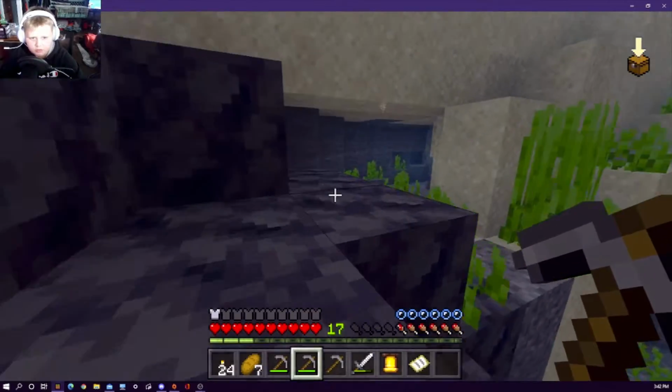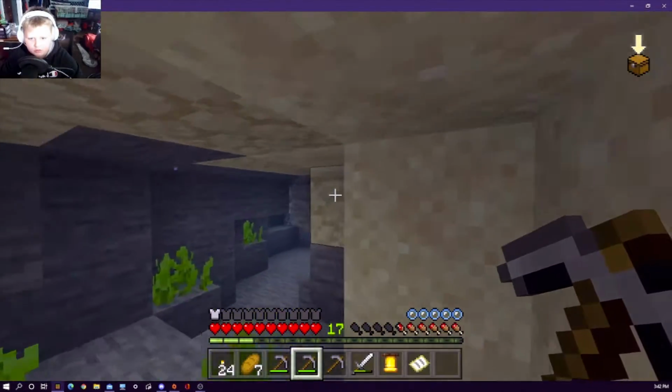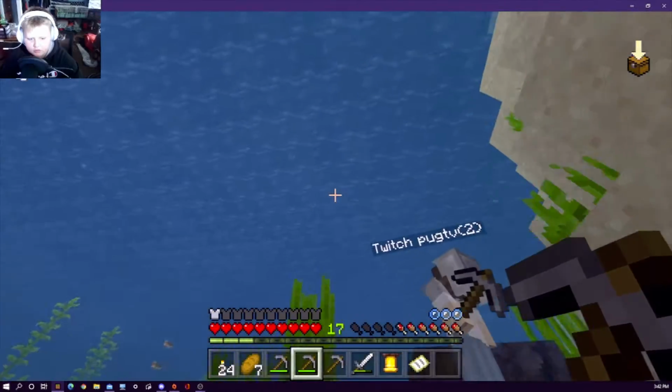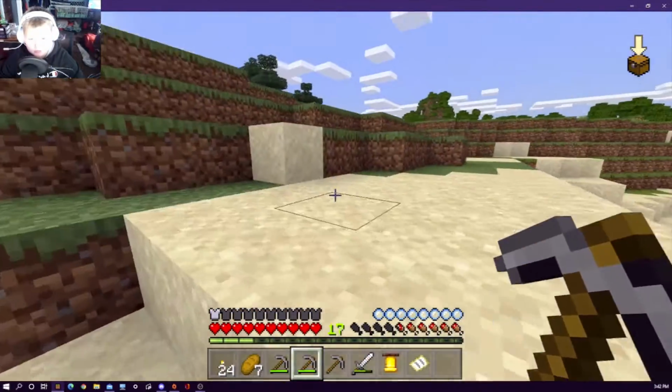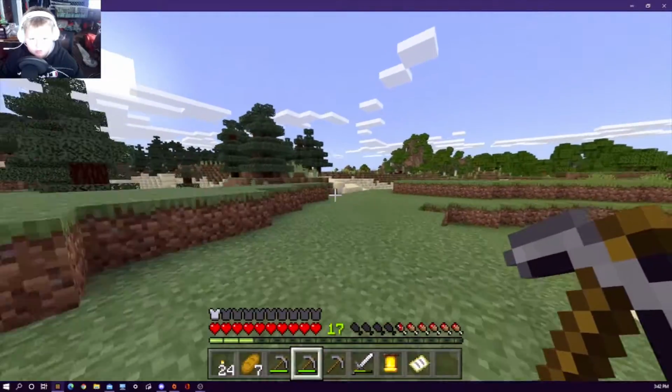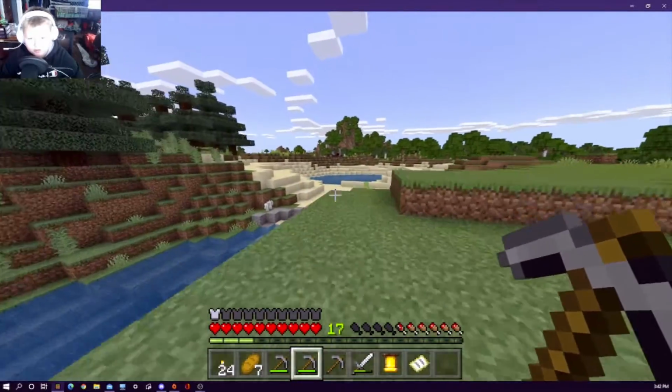Oh wait, it is normal, dummy. Is it really? Cave right here. Ah, it's a dead end. Sure, it's normal? Yes. Because there used to be lava there, I think. Oh, I think I found another village.